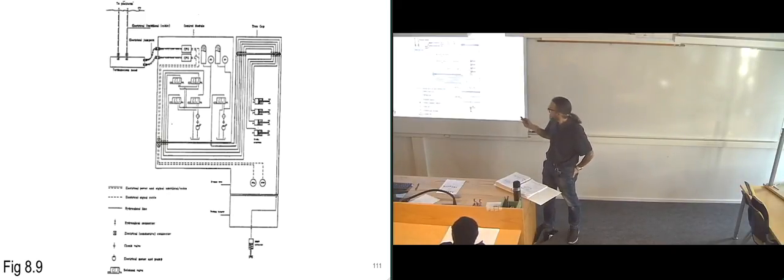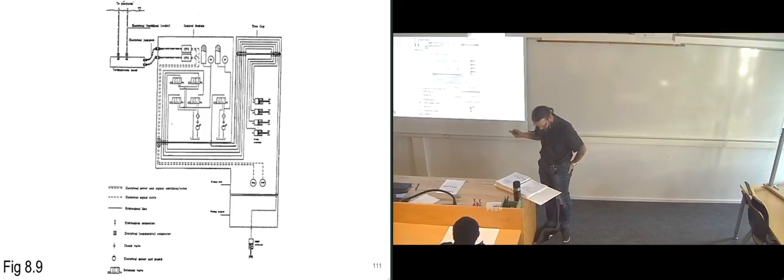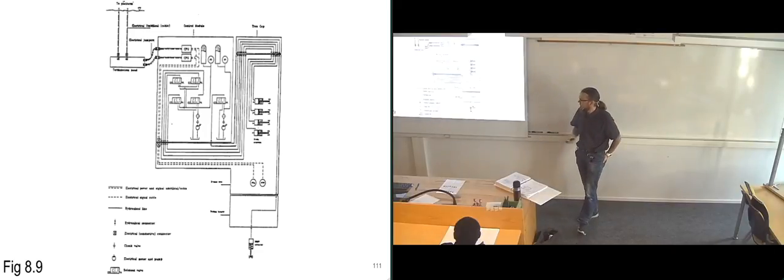So as you can see, there's a lot of different stuff going on inside this control pod. Yeah, this top one, where you have a continuous line and then a dotted line, those are the supplies. So electrical power and signal, which is coming down from the platform. And then you have the electrical signal cables that continue on inside the system here. So they go on to the different valves that they're going to use. And the continuous lines, they are the hydraulic lines. So they are going into the system here through different types of valves, and then over to the larger valves that they're going to run.